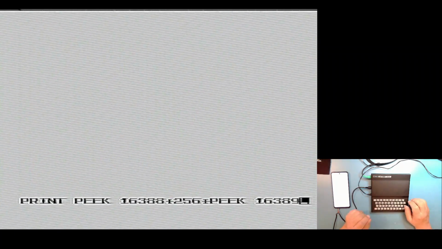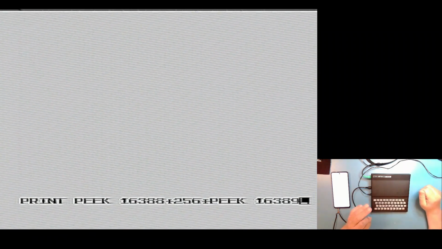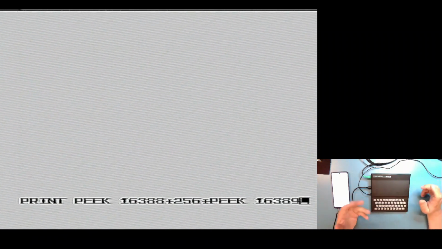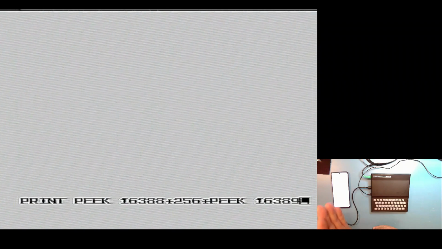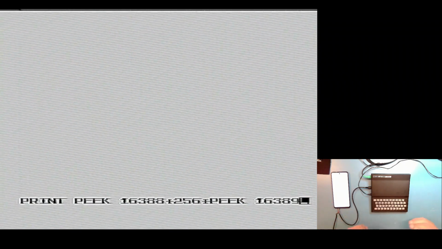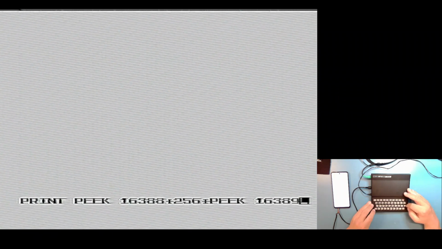Now, what this is going to do is show us the top of user memory. The first 16K holds the ROM, and I think some IO port space, but starting after 16K is where the user memory starts. So what we should expect to see here is 2048 bytes above 16K. And when we hit enter, the response you see is 18432. 18432 is 2048 bytes above 16K. So you can see we've verified that this machine has 2K of RAM.